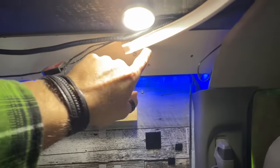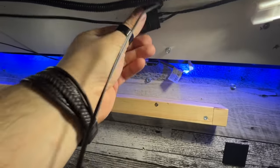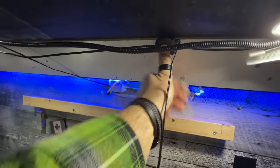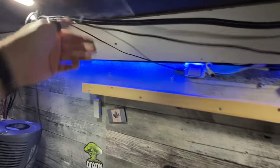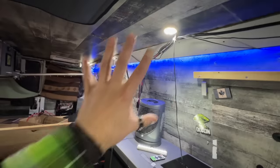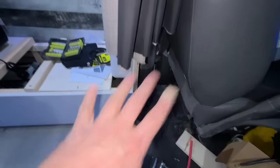I had to bring the track down so I can get wires over to a curtain track. And now, yeah, there's a 3M backing on this little thing. This is like, I don't know, a junction for these lights. It's all part of the remote system, I think. Maybe stick that up there. Zip tie the wires up here. Bob's your uncle. The freaking LEDs. So that's where all of this is at. And there we are. So that is done.